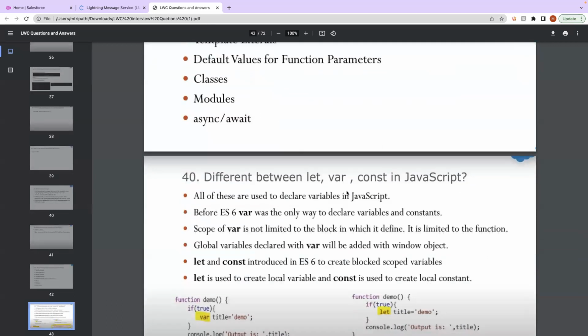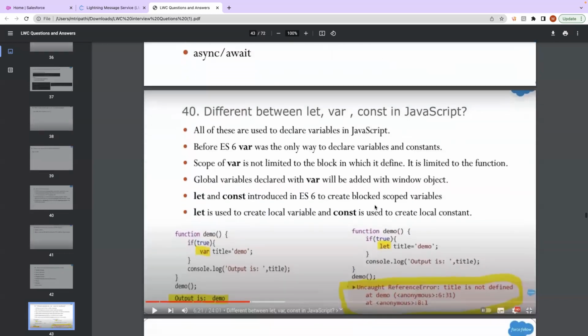The difference between let, var, and const is very important, and I myself have asked this question a lot. In JavaScript, before ECMAScript 6, there was only one keyword for declaring all variables. It was var. Whatever you need to declare, you would declare it with var. If you need to declare an object, you use var. If you need to declare a string, you use var. If you need to declare a number, you use var.